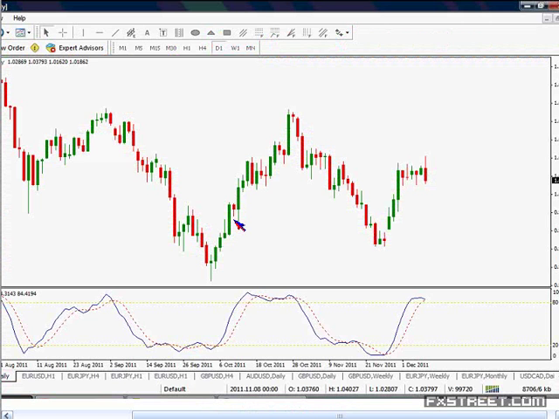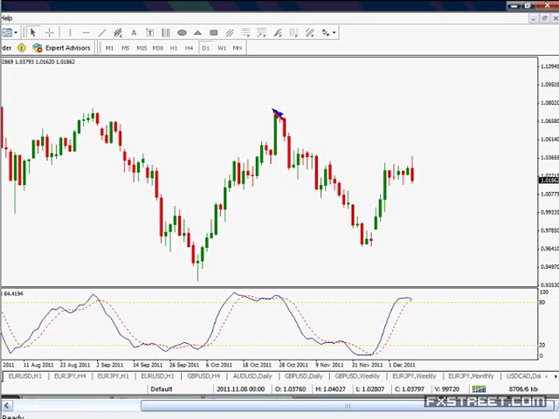Now what we mean by this is if I want to plot my fib, I would definitely need to plot my fibs from this swing low to this high. I cannot plot my fibs from an in-between swing point to the high. Or if I'm looking at fibs level from here, I cannot plot it from an in-between swing point down to this low to give me levels of resistance.